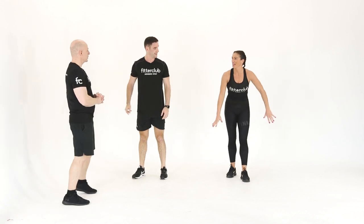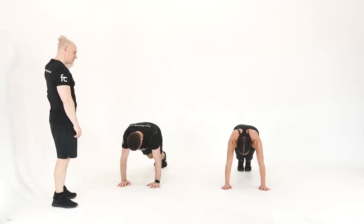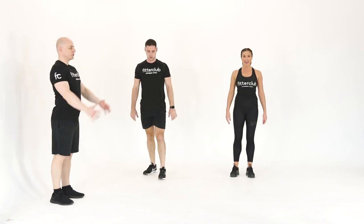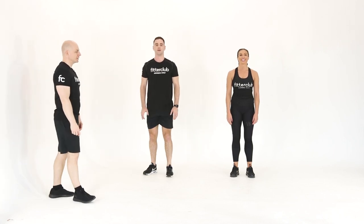Getting quicker each time. Good stuff, don't go too fast. Nice and controlled. Four plank jacks, fast toes. Reset, roll the shoulders, breathe, fill with a breath. You're on 12. 12 high knee pull downs. Let's go.